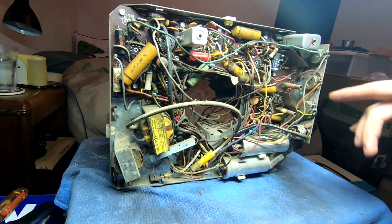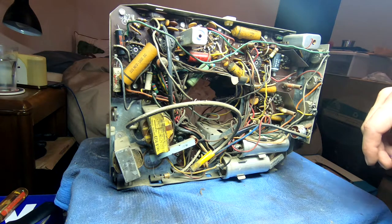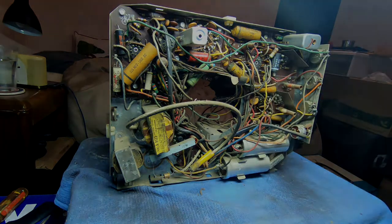Now, thankfully, they don't have a power rectifier on this board since they're using the selenium. So that's usually what I see on the later radios that have circuit boards. It's always like the power tubes and the rectifiers that generate the most heat and cause the most damage, usually the socket first if it's not ceramic. These wafer sockets here do not do well with heat over time. They get brittle and they just crack apart.